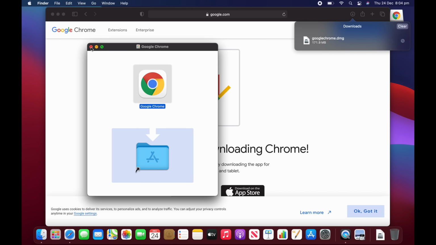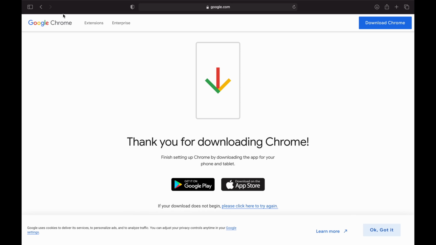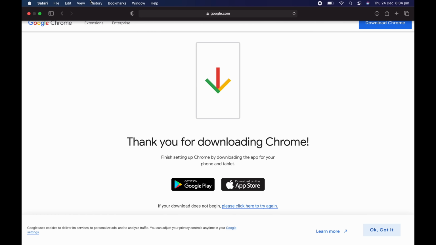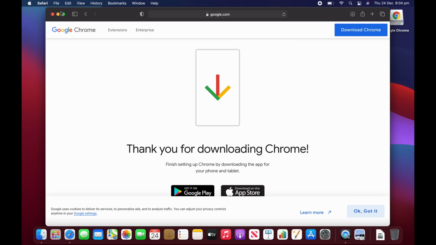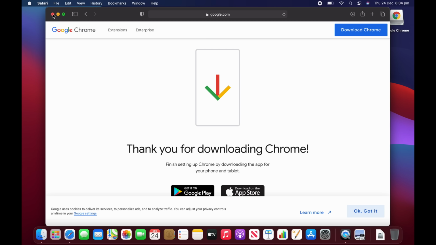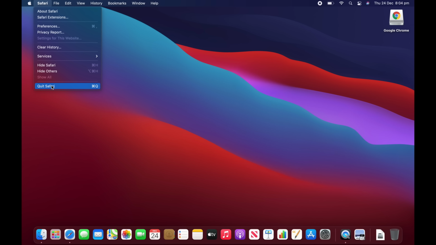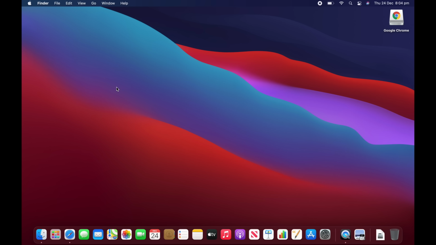By the way, this is how you close windows, this is how you minimize, and this is how you maximize. So just quickly, if we come back to Chrome, we click that green thing, you can see it's now maximized. If we go back up in the corner, unclick that, we go back to window mode. If we click the yellow button, it's going to minimize it into the tray. And if we click the X button, it's going to close the window, but it's not going to close the app. If we want to close the app, we can come up here to Safari, and we can click quit Safari, or we can use that cool little shortcut I did before, command and then Q, and that will shut Safari down as well.